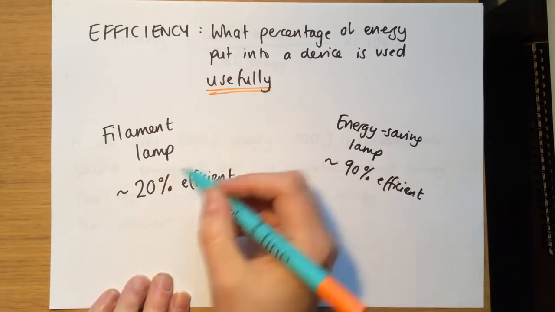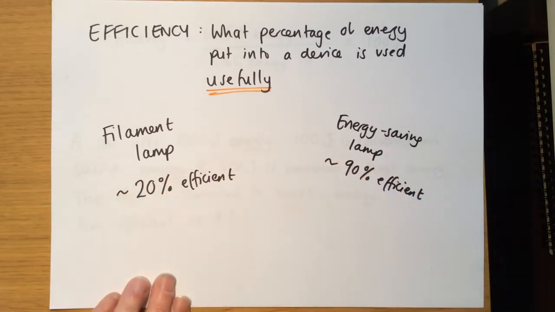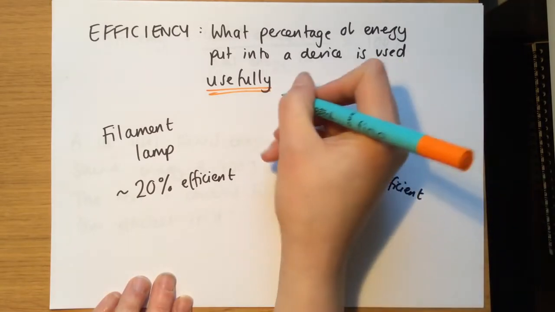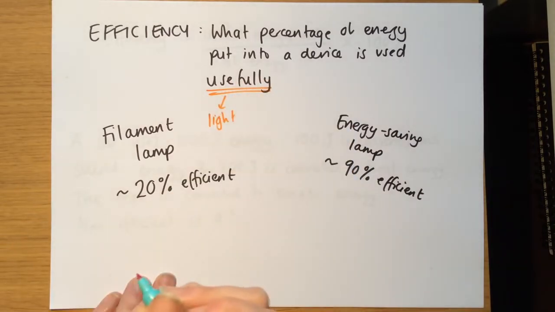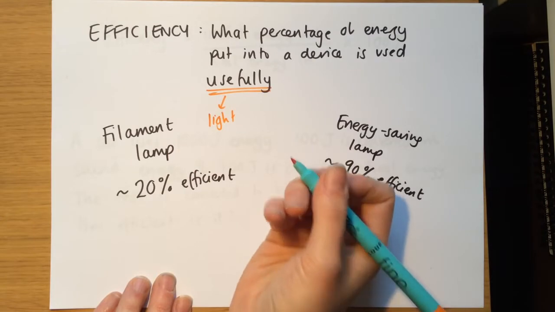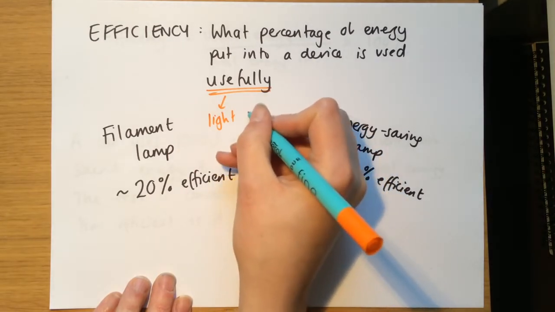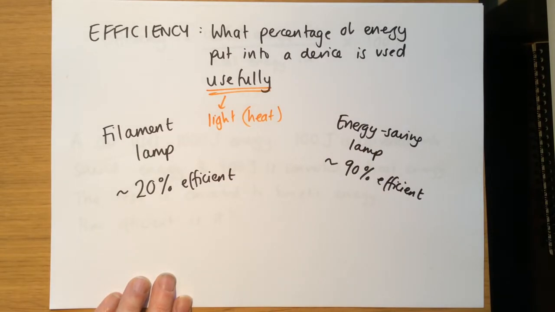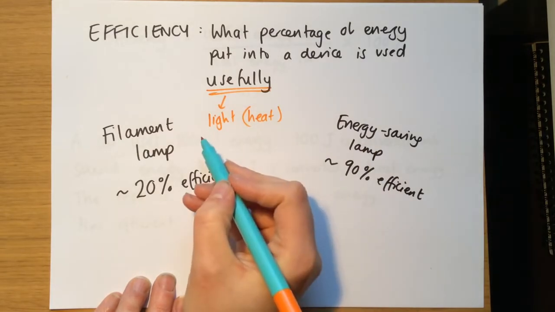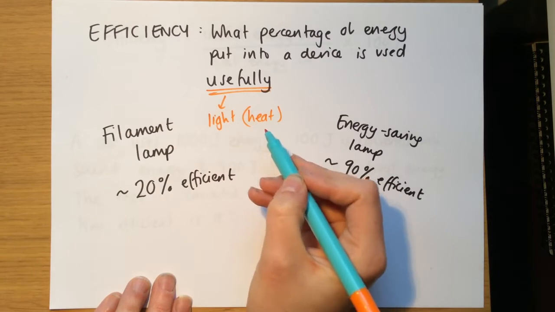So we've got here two lamps. I've not drawn them, but we've got the idea of a lamp. Now a lamp, the useful energy that comes out of a lamp is light. So for us here, the useful one is light for a lamp. The unuseful one, the wasted energy, is usually heat. If you put your hand next to a lamp, you can feel that it's hot, because it's giving out light and heat. So the light is the useful energy, but the heat is the non-useful energy, the wasted energy.